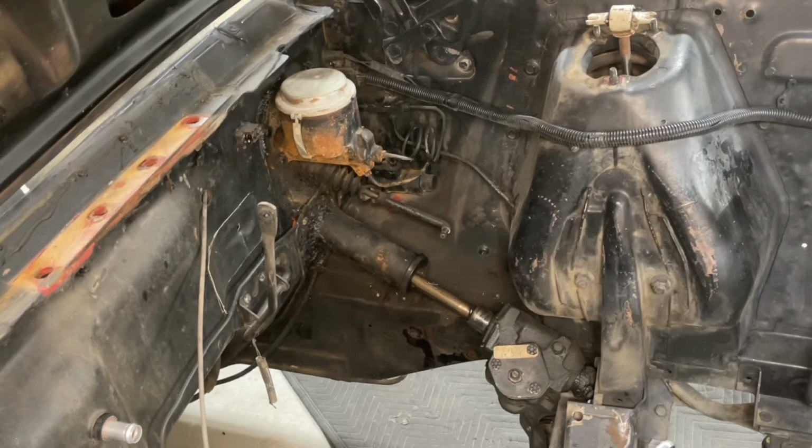Okay, I forgot to take the steering column loose from the bottom of the dash. It's just 2 1/2-inch bolts or nuts on studs. And once you remove that, it frees the entire steering column tube and makes it a whole lot easier to get the steering column to move so that you can slide the steering box out of the way. So at this point, I'm going to climb under the car and pull the steering box out.